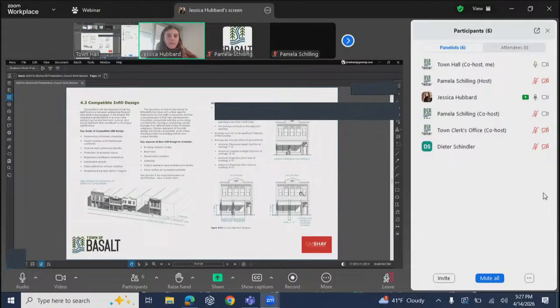And then keep in mind that, again, everything that we're talking about in sections 4, 5, and 6, well, 6 could be for existing buildings. 4 and 5 are for new buildings. So anything that's already existing on Midland Avenue is essentially grandfathered in unless they were to apply for any alterations moving forward.